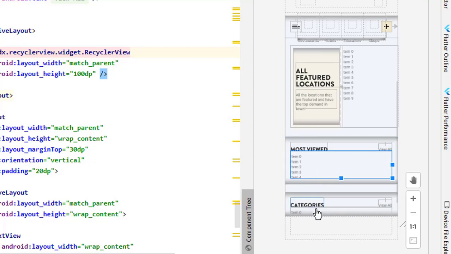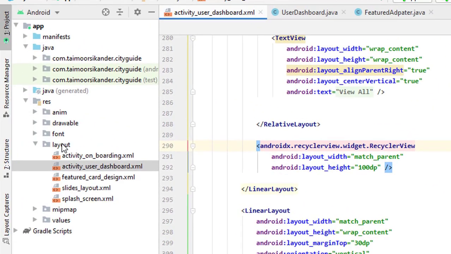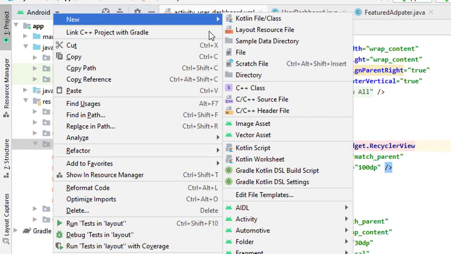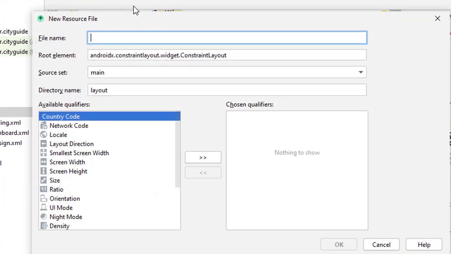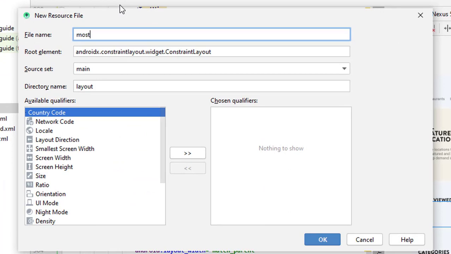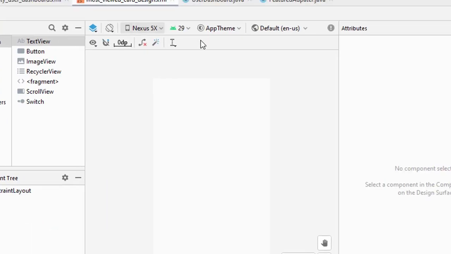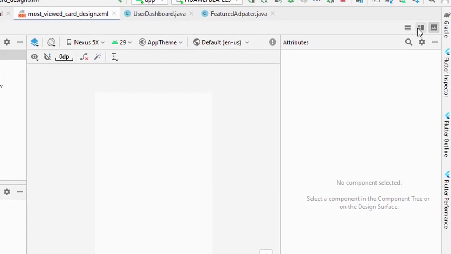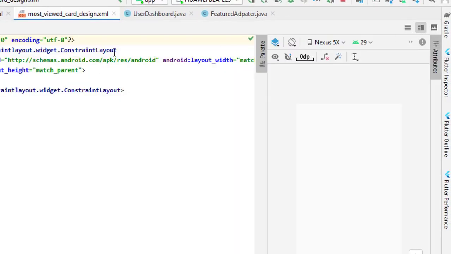So to design these cards, let's go back to the layout, right click new and create a new resource file. This time it's for the most viewed card design and click OK. Again switch back to the split view.